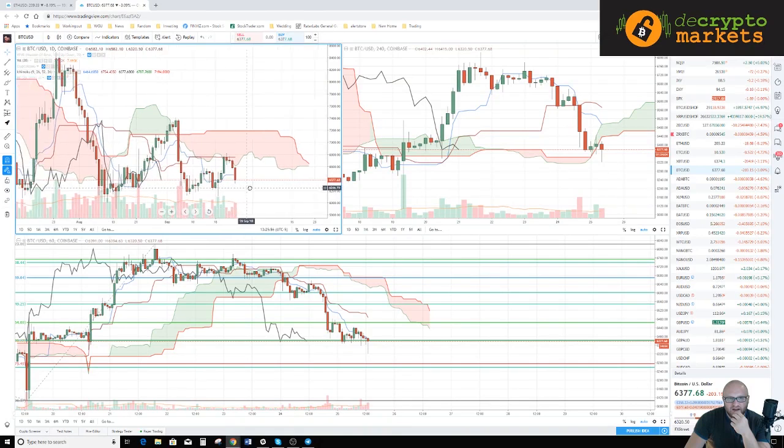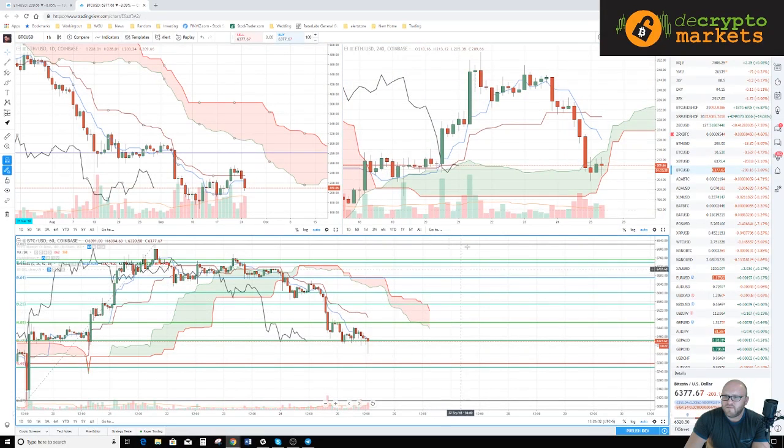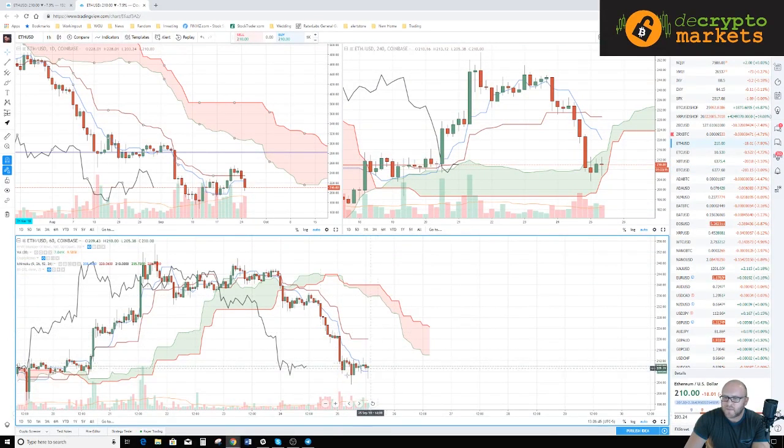The daily chart looks kind of yuck as well. This is actually really bearish looking. We'll have to see if there's any follow through on it, but otherwise there is some support here on the 4 hour. The daily is seeing some support based on the Fibonacci. We'll see if it holds. Ethereum, let's check that out. We can see the lagging span is bouncing off of the top of the cloud here. That's a pretty good, healthy sign if we can hold it there. It crossed back above the conversion and faced resistance. There's a lot of stiff resistance for Ethereum here.